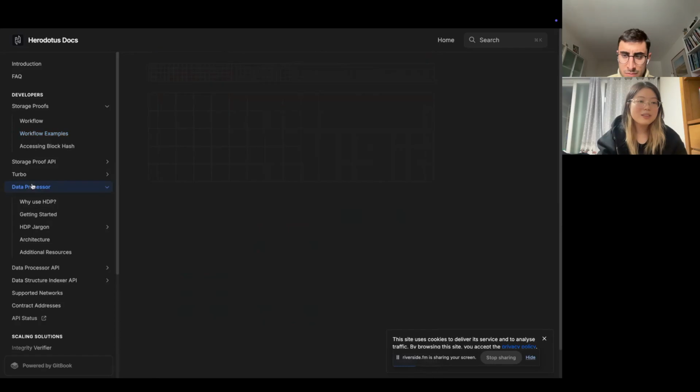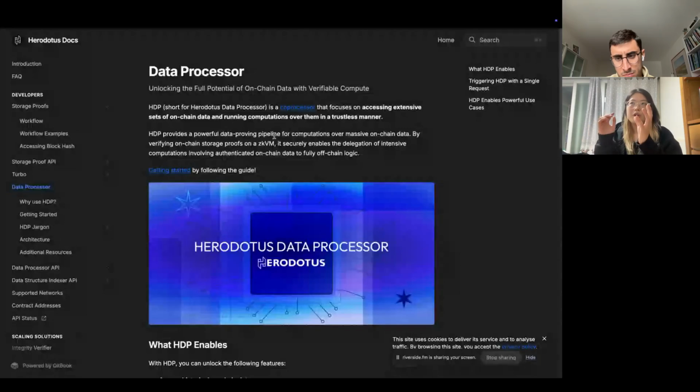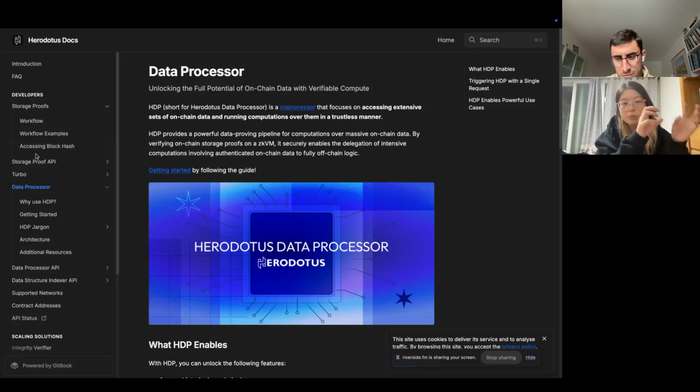So this is how the data processor is defined compared to the zkVM. A zkVM just does verifiable computation on some public input. What we are wrapping around it is preparing the inclusion proofs, so that the user doesn't need to care about MMR verification or MPT verification while defining their logic.